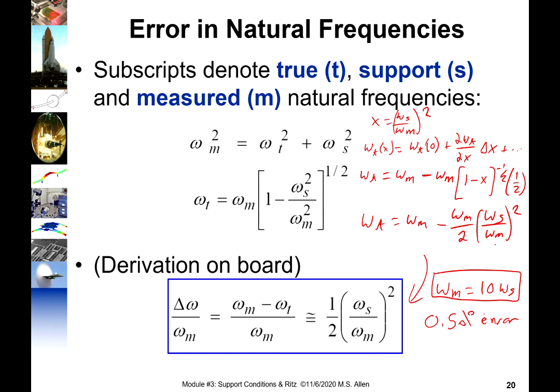So this isn't too hard, well, hopefully this isn't too hard to achieve. If we're testing something that has a first mode at 100 Hertz, it can be pretty easy to hang it from bungee cords and get that support structure or support frequency down to 10 Hertz or lower. If we're testing something like the SLS, a huge rocket, or an airplane where the modes might be on the order of 1 Hertz, then this might become pretty difficult. We'd have to have a really large crane so that we have a 10-second period or a 0.1 Hertz frequency of the support structure.